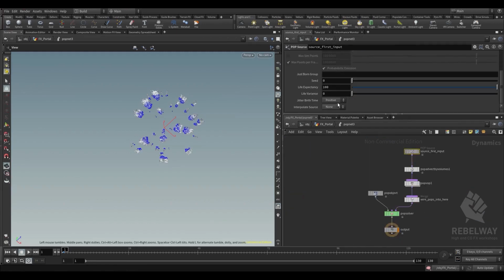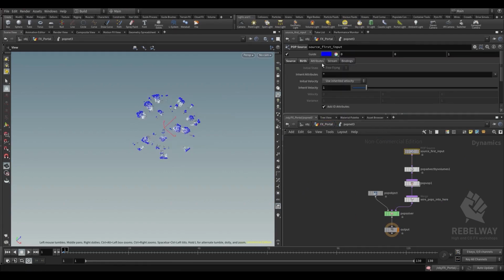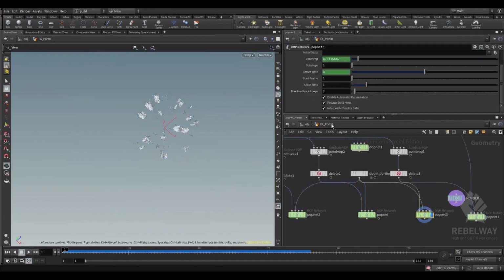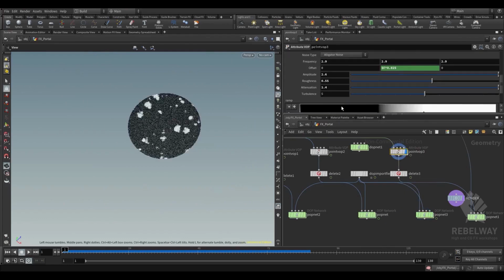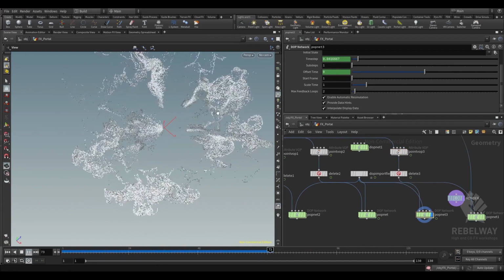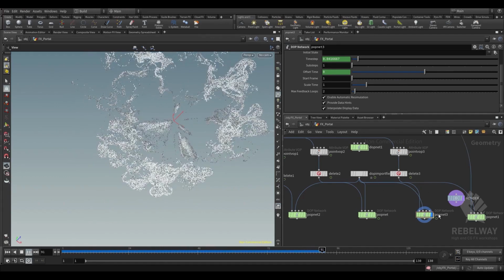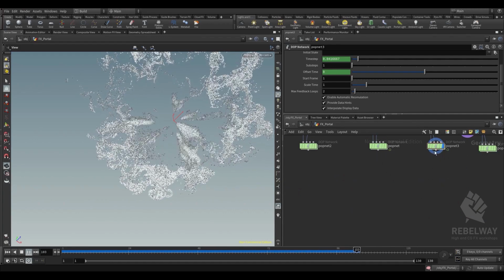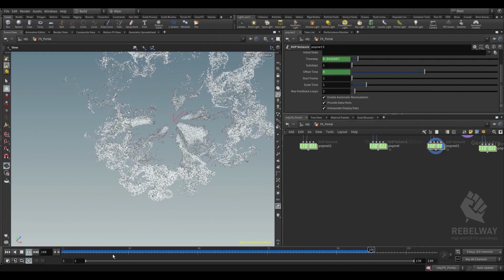Double check. Nope. Negative, back. Use velocity. Switch that off. So I just want to break this up a little bit more. Something like that, so you kind of get the idea. And what I could do is treat them all completely differently here as well, so I could have different colors for each one of these, and when we merge them later on you can kind of tell the difference.